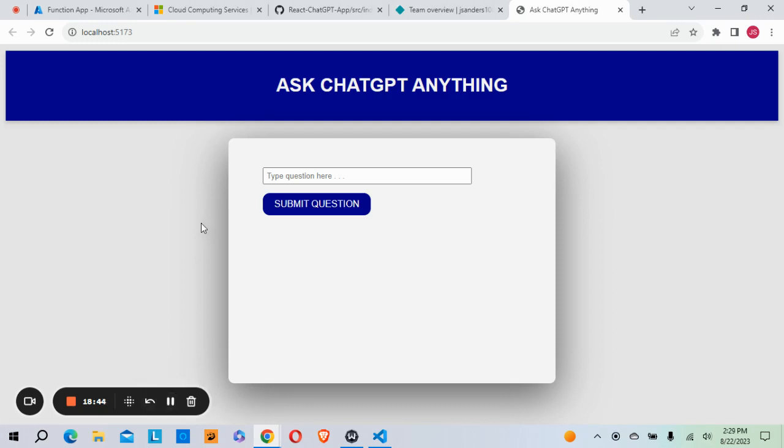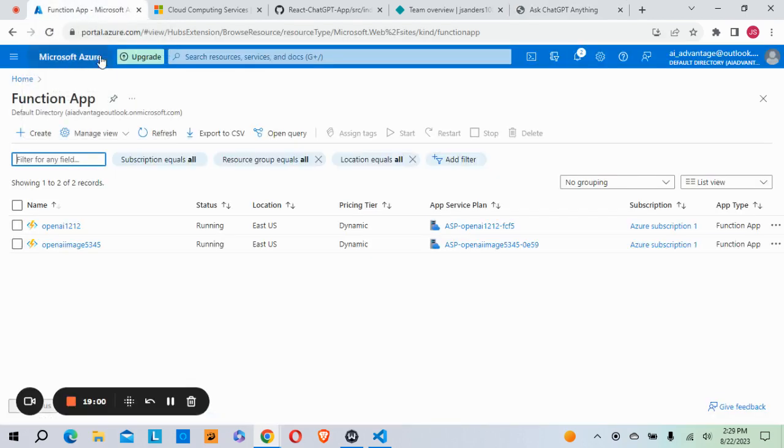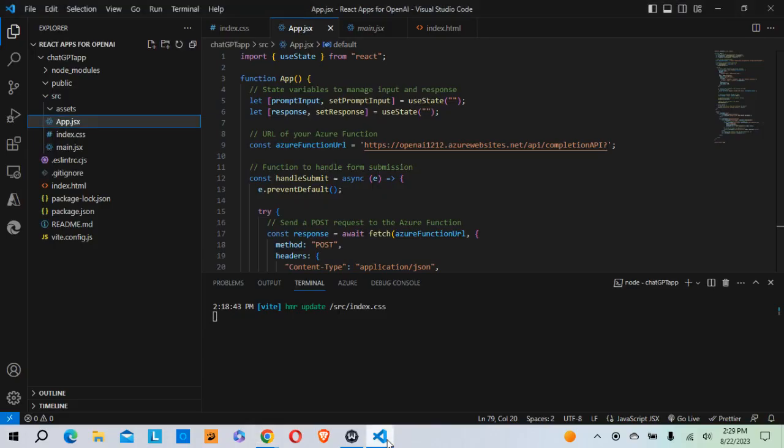And the next thing I need to show you is if we tried to run it right now, or if you're following along and you try to run it now, it probably won't work, because if you're using an Azure function, you need to go into your account and go to the Azure function that you're using. So for example, this URL corresponds to an Azure function that I'm using called completion API.